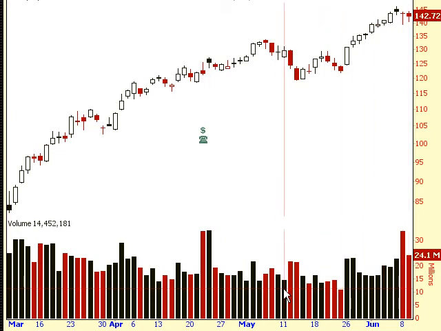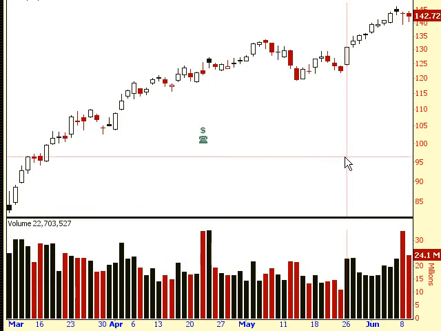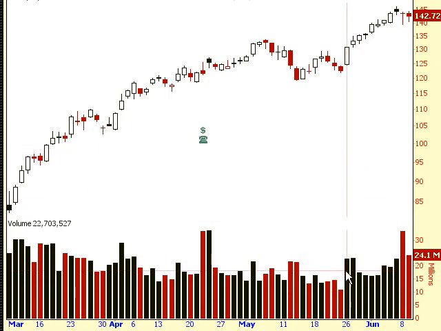I have my volume color coded, and I also put crosshairs on here as you can see. Every time the price goes up during the day, the volume comes across as a black bar. So if it goes down, it is red. I make it very easy for you. But volume basically is the number of shares traded for any one time period. In this case, we're looking at a daily chart. So each one of these bars represents the number of shares traded in one day.